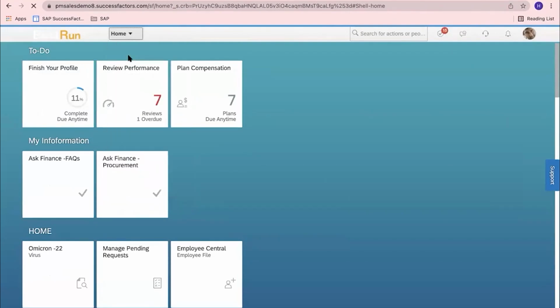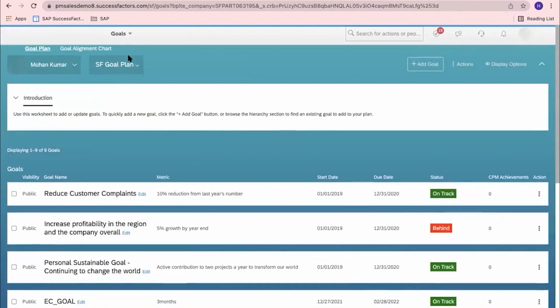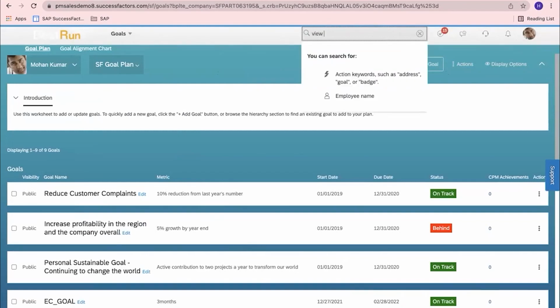Goals, right? Kanna. Select Sam Jones. No, why did we log in as Mohan Kumar? To check the permissions, go to view user permission. In the navigation path, view user permission. Even he doesn't have access.